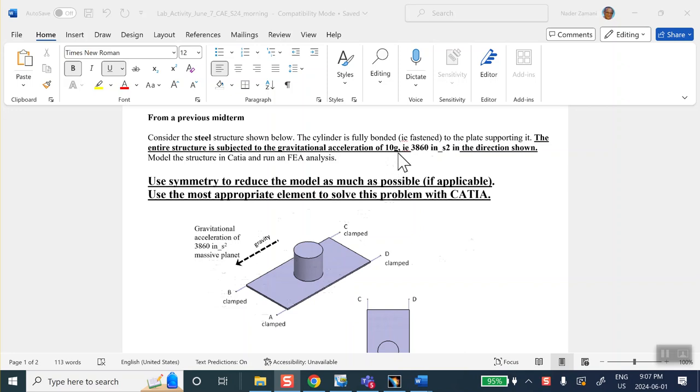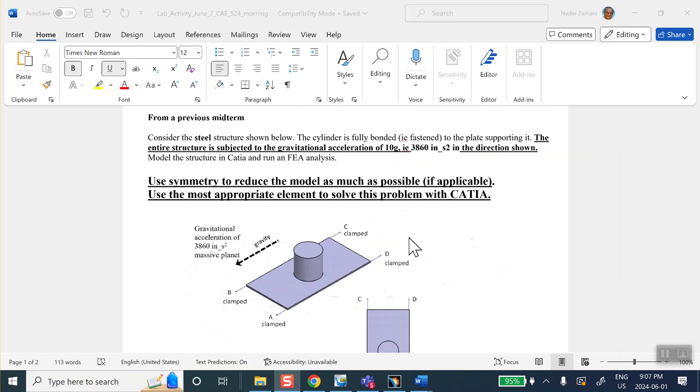On Earth, g is 9.8 meter per second square, or 32.2 feet per second square, or roughly 386 inch per second square. So we are told that wherever this is being conducted, the gravitational acceleration is 10 times g, which is that number, big planet. Now, when you look at this, although you may get the impression that I can go and model everything in CATIA with solid element and then go and measure it, etc.